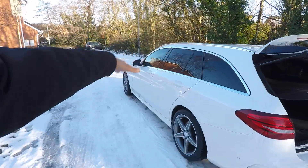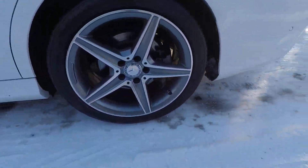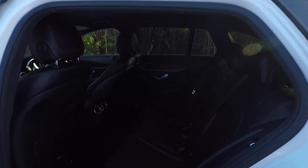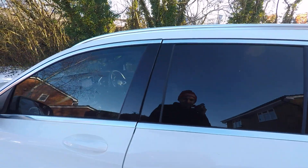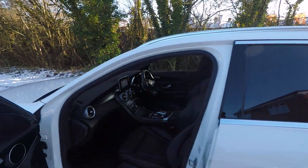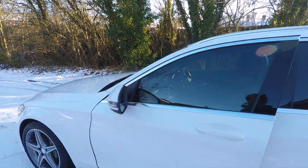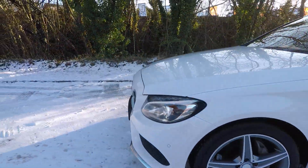And of course, being an estate, the back seats fold down nice and flat. Back seat's in lovely condition — doesn't look like my car. There's not been any kids in there kicking the back of the seats as mine love to do. Nice condition there. And the final alloy wheel — nice clean condition there.